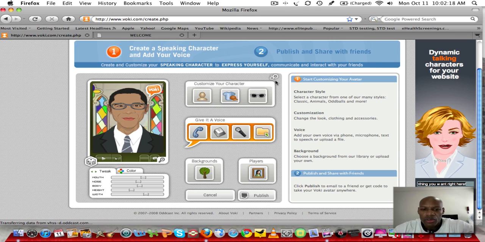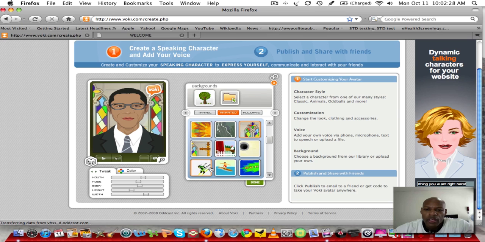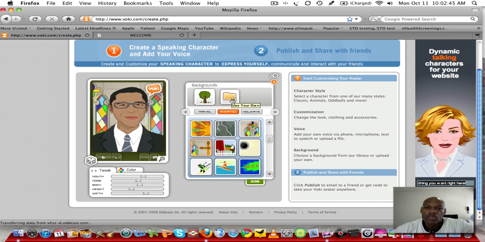Now the next thing you want to do is set the background. If you look down here, just click backgrounds. And again, you have several backgrounds to choose from. I'll choose the religious background. And let me just pick another one just so you can see it change. There you go. Okay, so once you've got the background done, also, let me just mention, you can also use your own background that you saved either on your desktop or on a hard drive. So let me go ahead and close that.